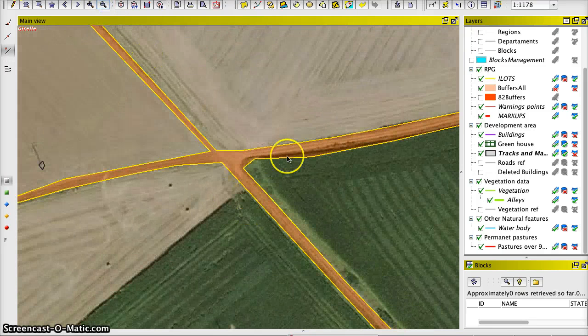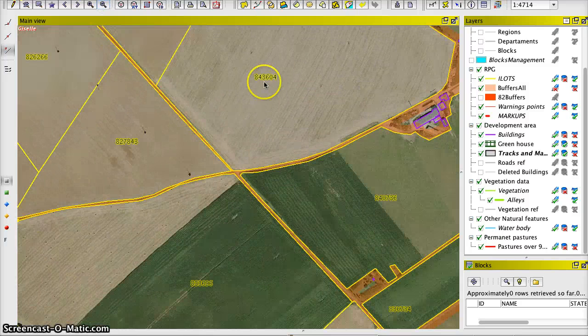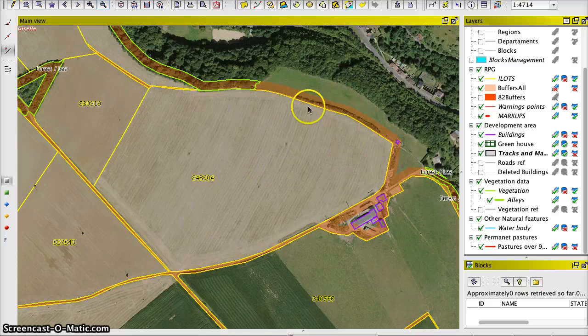So basically here in this 20-meter buffer there will be no features captured because we have agricultural land here and then the roads, and roads are not required to be captured, so there is no need to capture these roads. But please check very carefully that the features in the 20-meter buffer are captured.